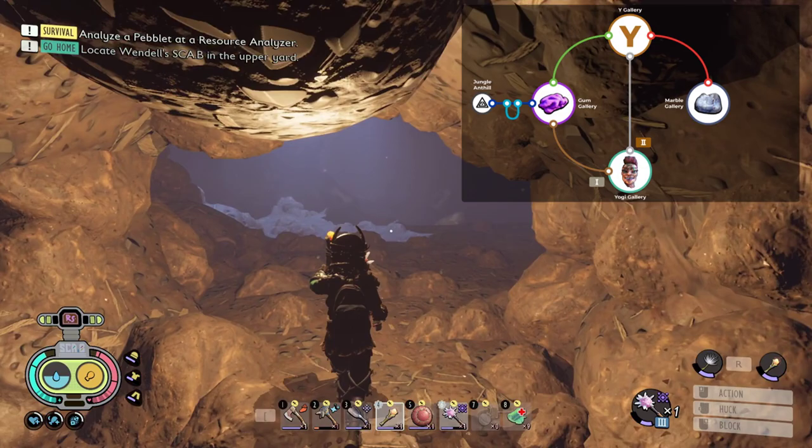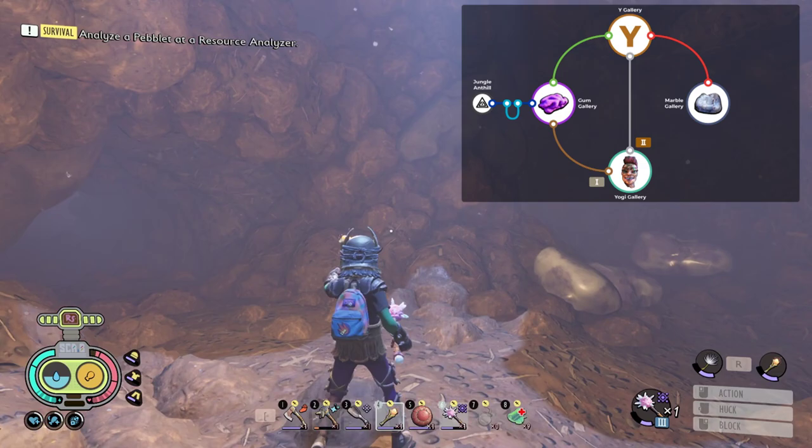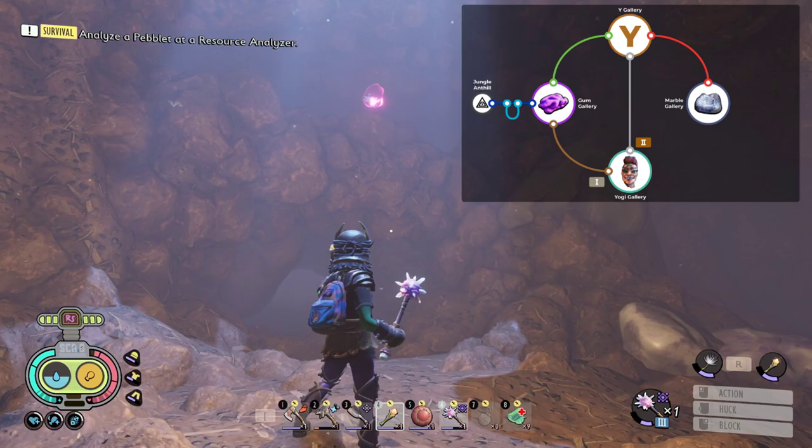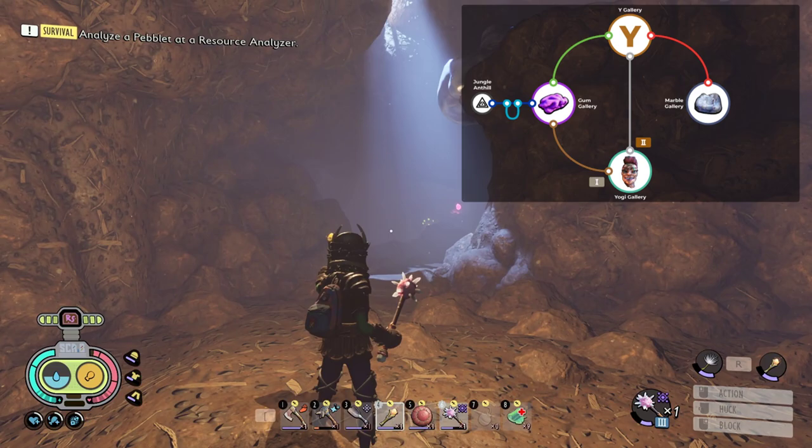Welcome to the Marble Gallery. I named it Marble Gallery because there are a bunch of marble rocks. Like all other galleries, it has three entrances. Going left, it will take us to the Lawnmower Anthill entrance. And going right, we will end at the ground level of the Yogi Gallery.